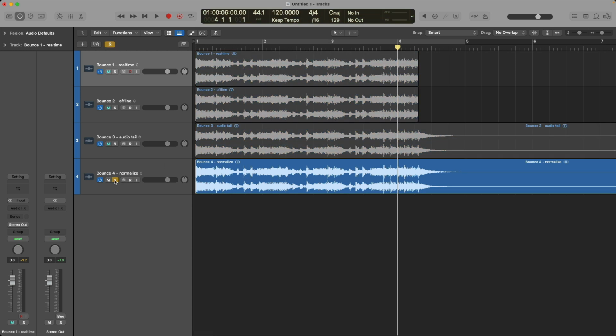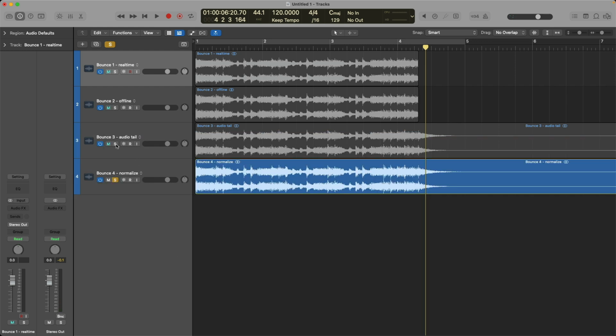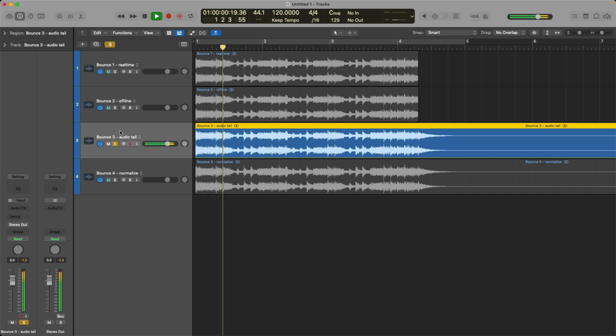In fact, if we take a listen and a look, it's peaking right around 0 dB. And in fact, that's louder than our original bounces, as the other bounces are peaking at -1.